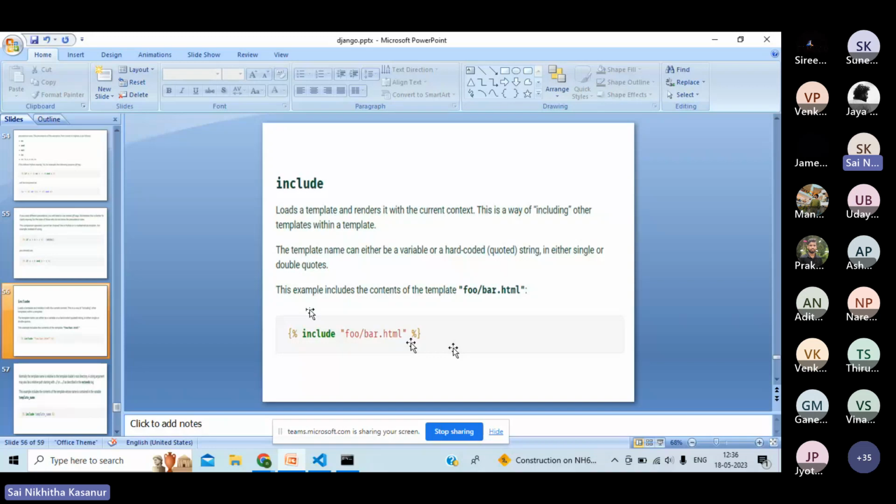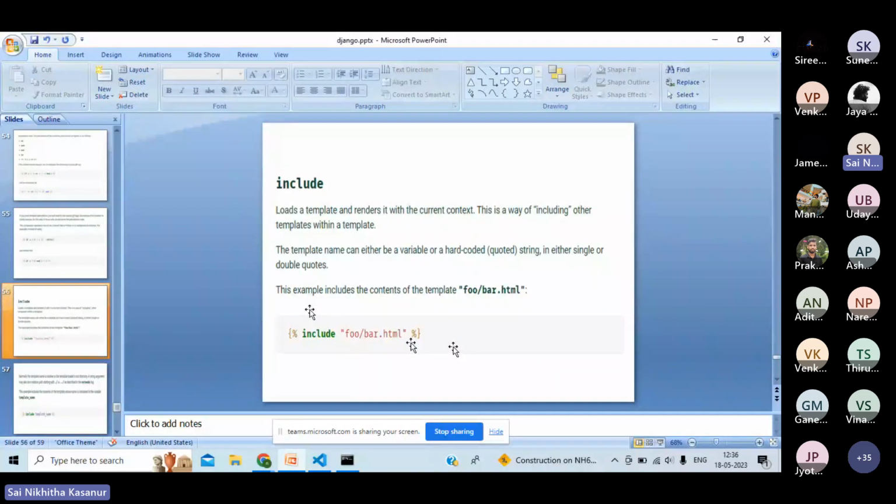Normally, HTML and CSS are used for designing web pages. So you will not write the entire HTML code in a single page. Instead, you write them in different HTML files.